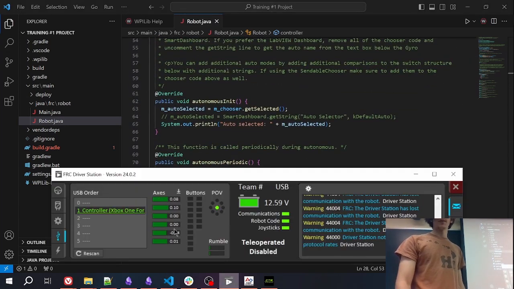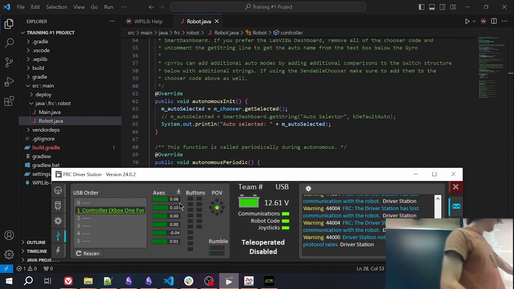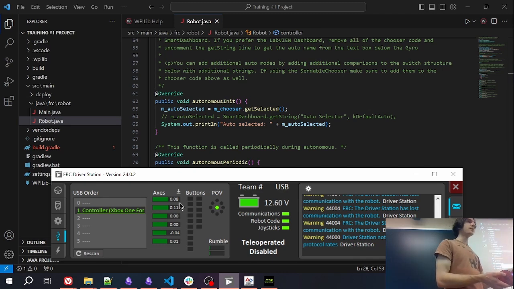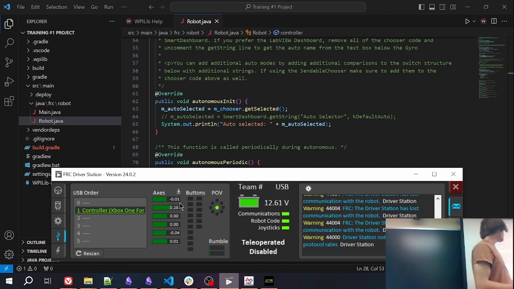Something that's convenient is that the outputs of these joysticks are from -1 to 1, which is very similar to a motor that also goes from -1 to 1. As I move this stick down, it goes to 1, and when I move it up, it goes to -1. So my idea is, what if we just directly map these two together? Have the joystick move the motor.